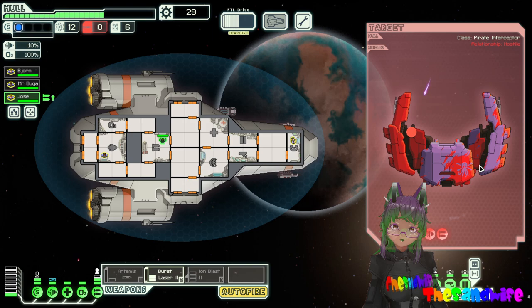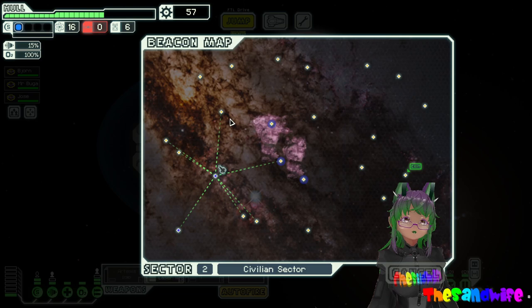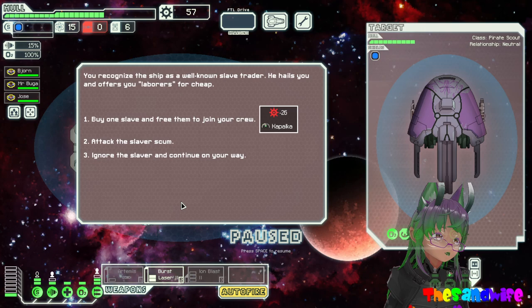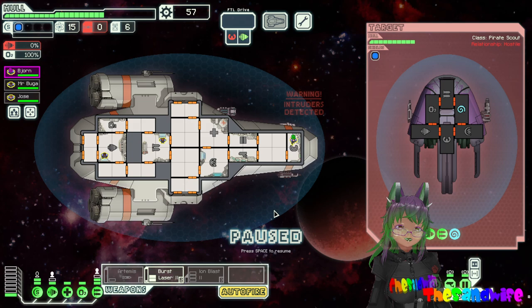All right. Pirate ship destroyed. Your ship system is restored to full functionality. You can now salvage what you can from the debris. You've got some good fuel off of that. You recognize the ship as a well-known slaver. He hails you and offers laborers for cheap. Attack. Ah, yes, they've used mind control on us again. Delightful.